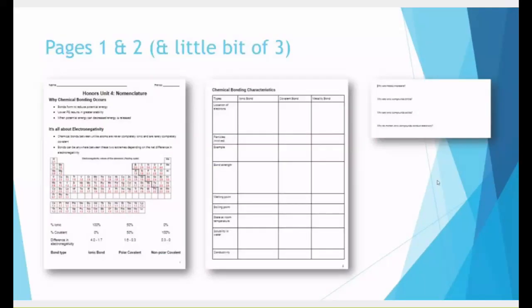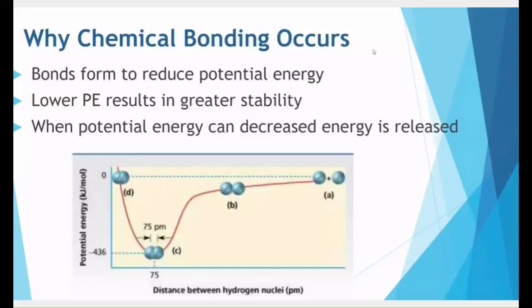Okay, so to start Unit 4, we're going to start talking about types of bonds because this whole unit is about writing the names and formulas of different types of compounds, and each type has its own rules. So the first thing we've got to be able to do is tell the difference between them. And page 1 of our packet is going to start with some super duper basics, and page 2 is where we're going to do most of our writing.